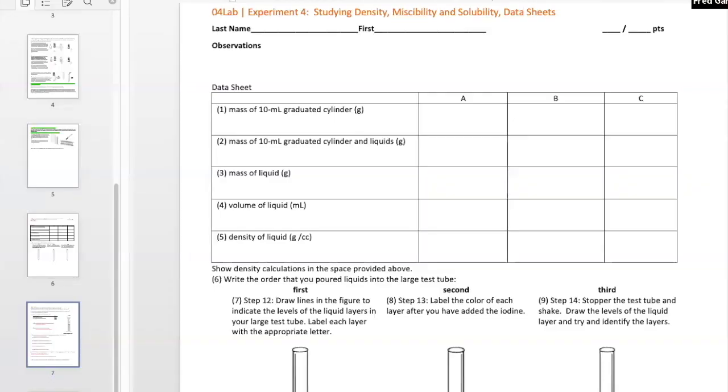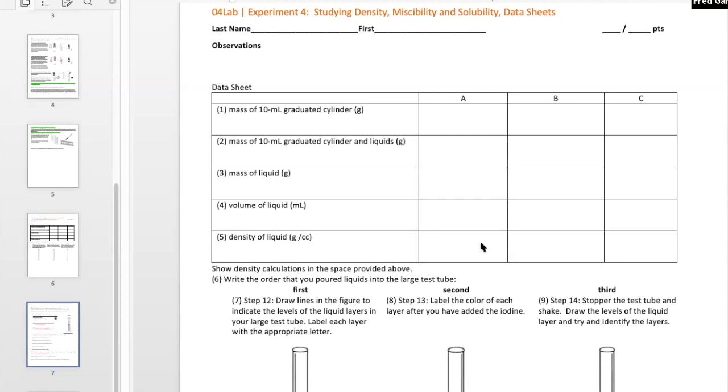Now, okay, you would have all three masses of the graduated cylinder, and if you do this, if they were clean and dry, they should all be similar to each other. The mass of the liquid, A, B, and C, depending on the density and how much you have, should be all different. With the graduated cylinder and the liquid, you take the difference. 2 minus 1 is the mass of the liquid right here. Okay, 2 minus 1 for B, 2 minus 1 for C. The volume is what you read directly. Remember, it's going to be to the 100th of a mil.